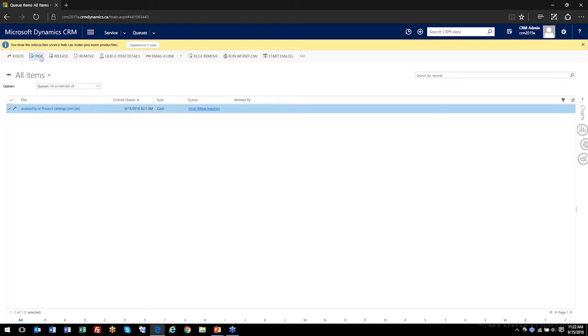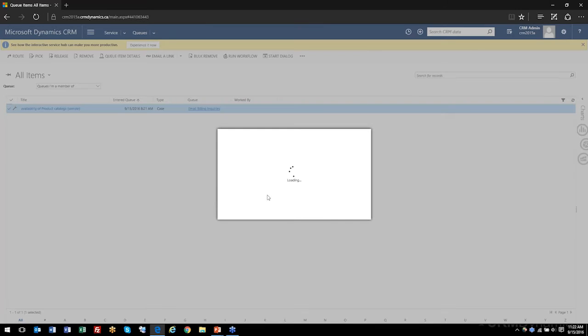This allows you to define who's working on what so that multiple people don't accidentally pick up the same item and try to work on the same item at the same time. Allows individuals to pick and use them appropriately without bumping into one another and just causing more work. Okay.